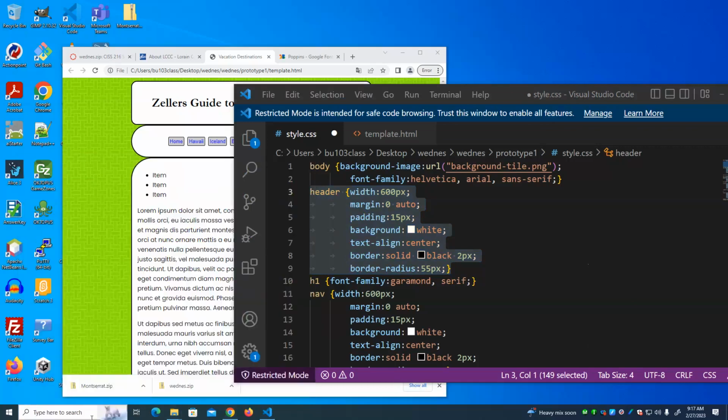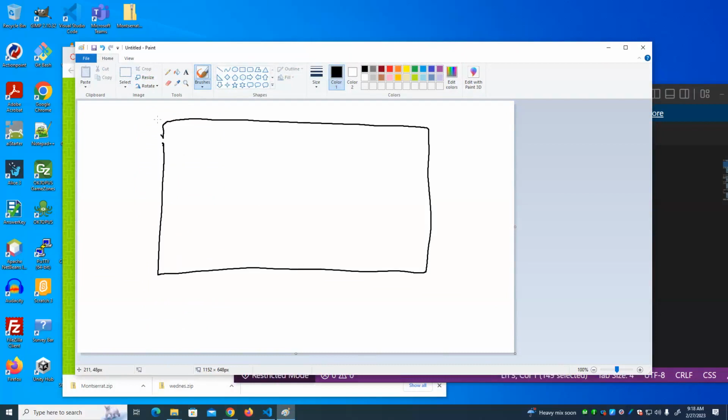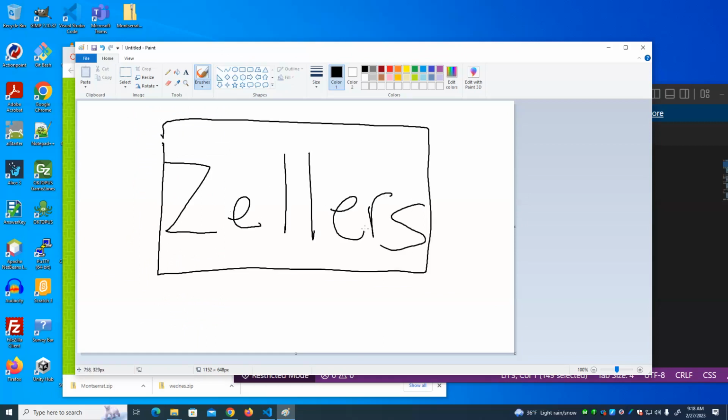And those properties are like this. We have our box, and it has sub-content in it. Let's say it has the letters. Let's say if this was an H1, for example. There's several properties. The width of it is the width of the content. So it would be however wide this is. And in my case, I made it like 600 pixels.